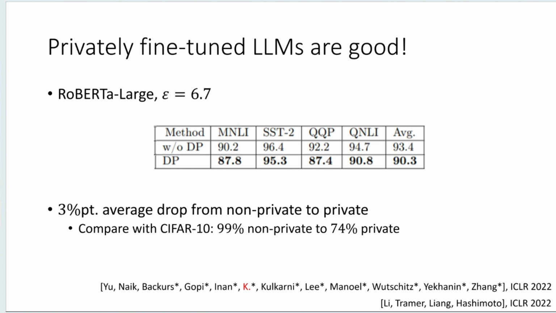And I just want to remind you to compare this with before. We saw a 25 percentage point drop from non-private to private. So this is a much more modest drop in utility compared to before. And I dare say that this is not a non-starter. It's a starter, potentially, for use in real settings.